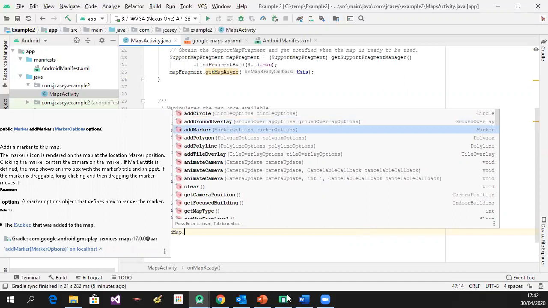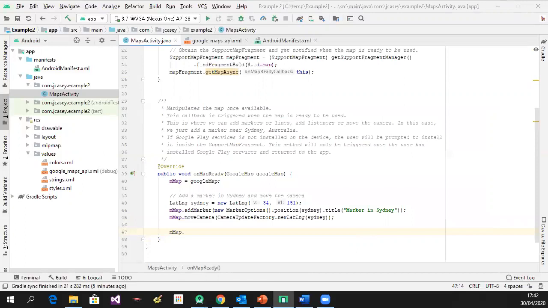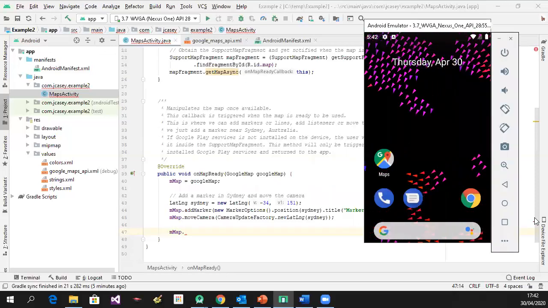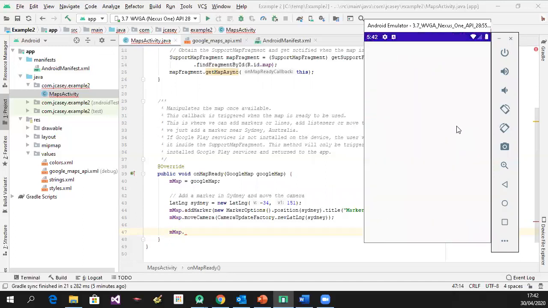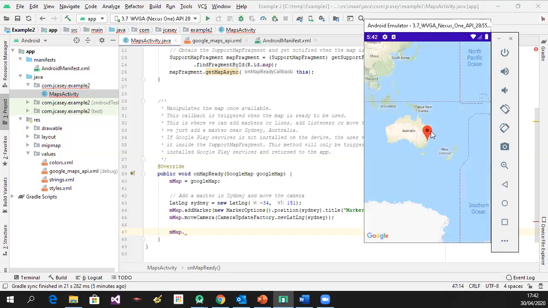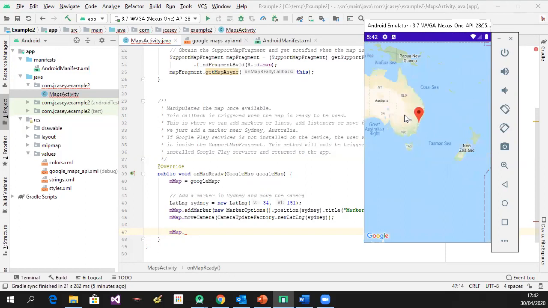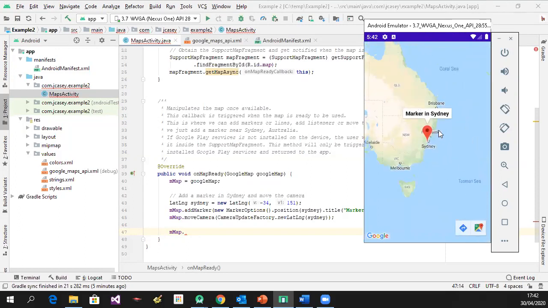And a marker is one of these little red buttons that come up on the user's application. So just go back into the maps activity. So this is a marker. And if we click on the marker, it'll give us some information.